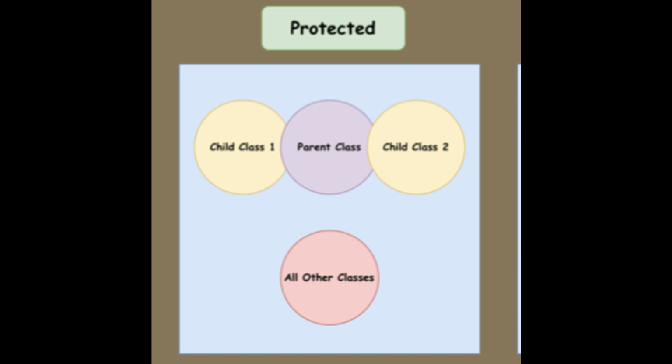But in the case of the protected access modifier, what protected gives us is some kind of access restriction. Imagine some methods or attributes I have marked as protected in the parent class. I can use them in the child classes which inherit from it. Child class 1 and child class 2 can use those protected members from the parent class, but if I want to use those protected members in some other classes, then I will not be able to. That's what a protected access modifier is.